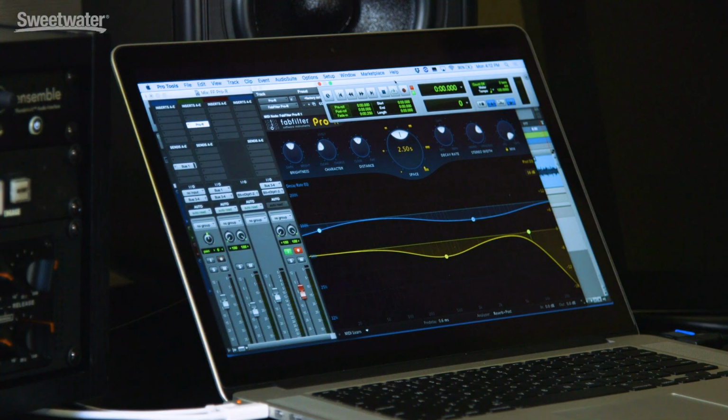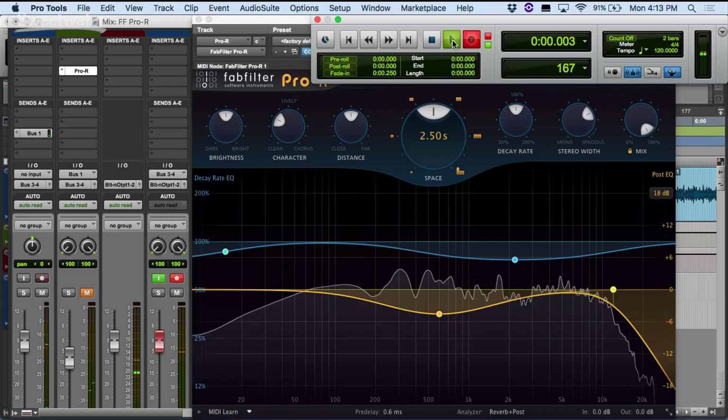Now that we've taken a tour of Pro-R and looked at some of the basic interface features, let's run some sound through the plugin. To demonstrate, I have a recording of a cajon, and I'll be showing you a variety of different presets and making some adjustments to those presets as we go. I'll begin by showing you the dry sound of the cajon, and then I'll load up the default setting inside Pro-R, and we'll look at some of the other presets from there.